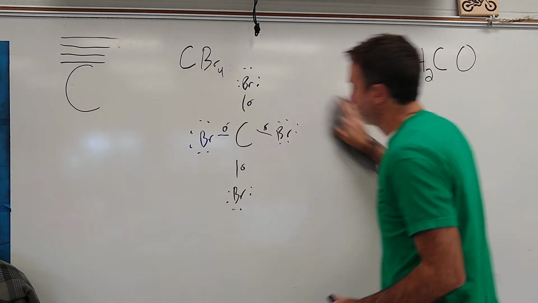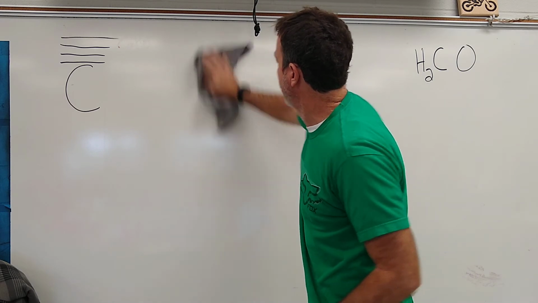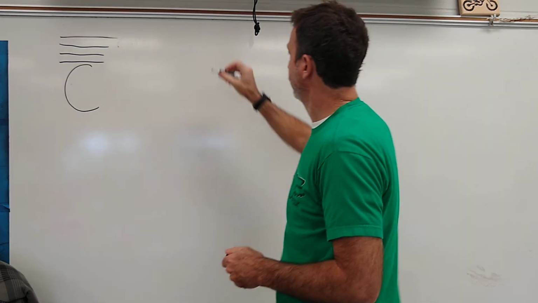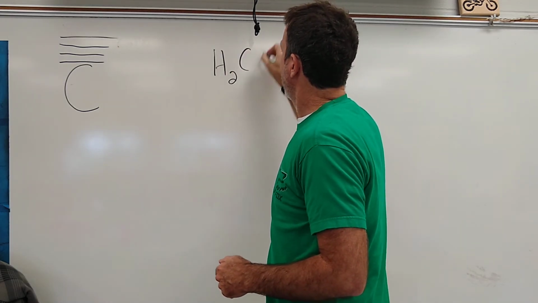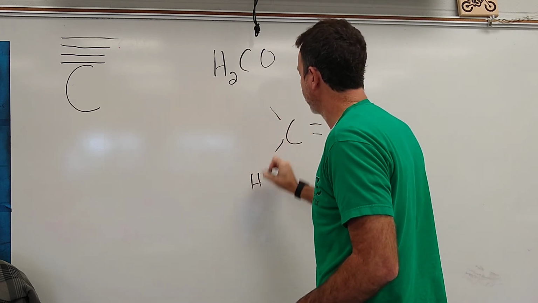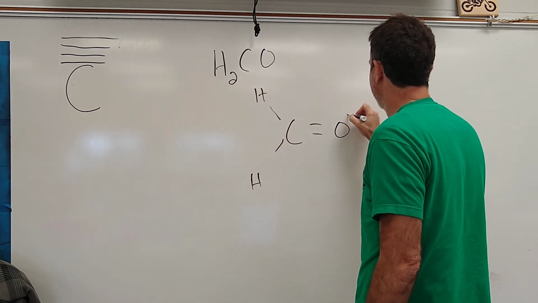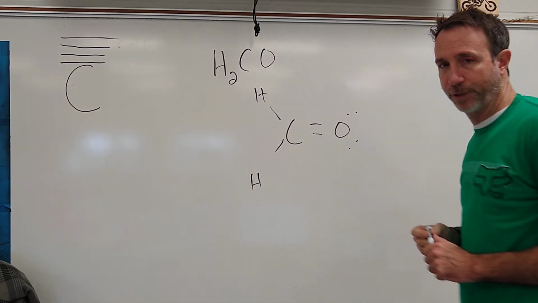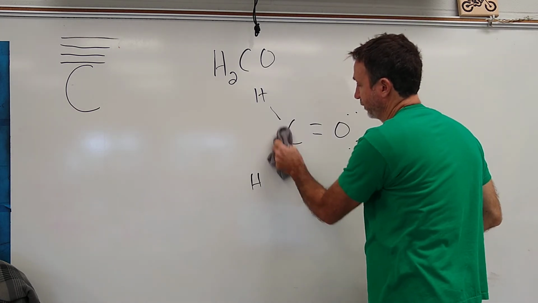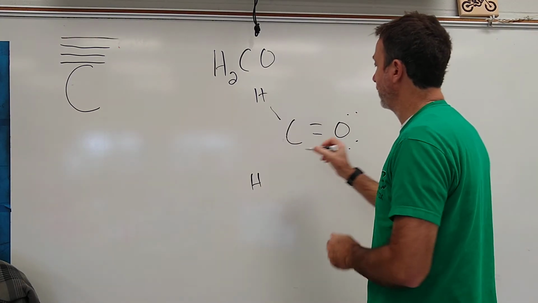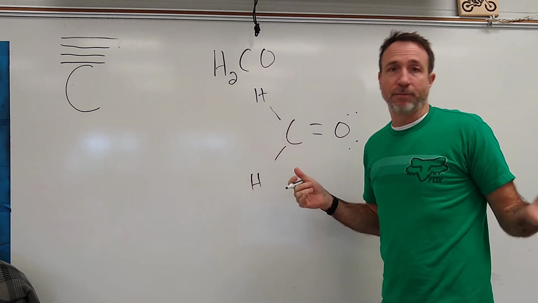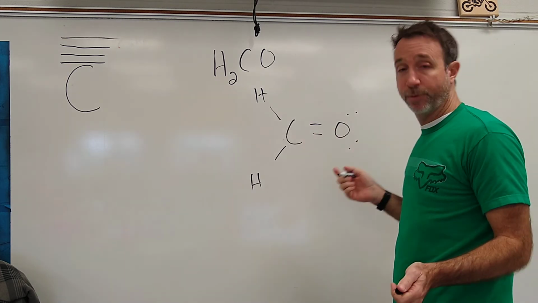Boom. Let's try another one here. You should be catching on to this by now. H2CO. Let's look at C double bonded to O. Our H's will be like this. And there we go. That looks pretty good to me. Some organic chemistry professor could probably argue that these H's should be more up and down. They're probably right. This is high school, so we're doing a pretty good job.